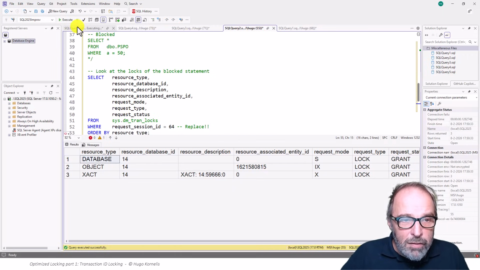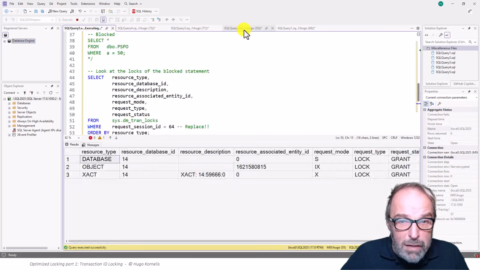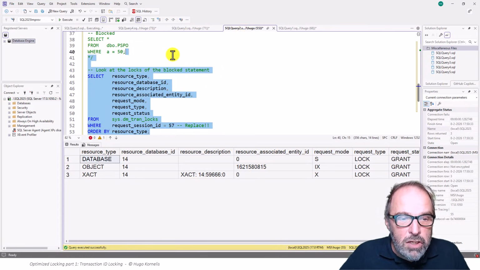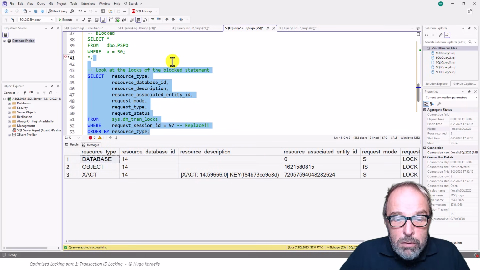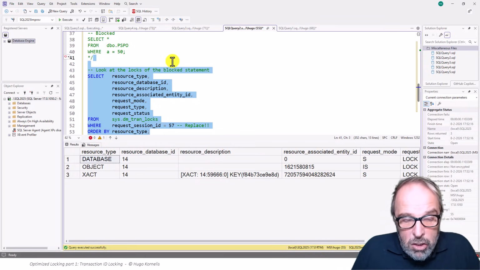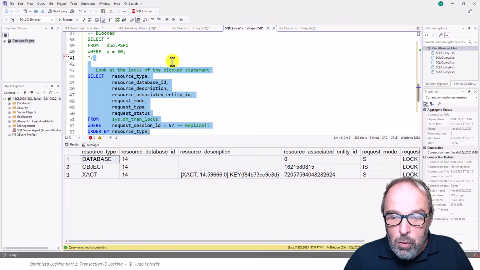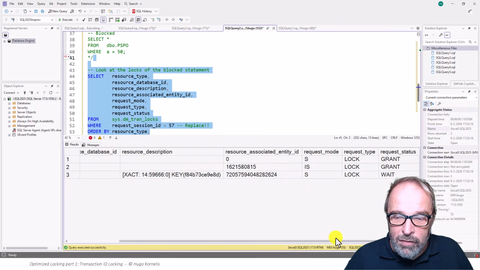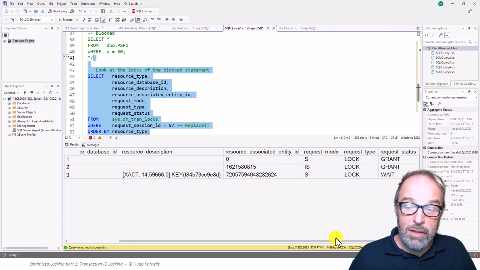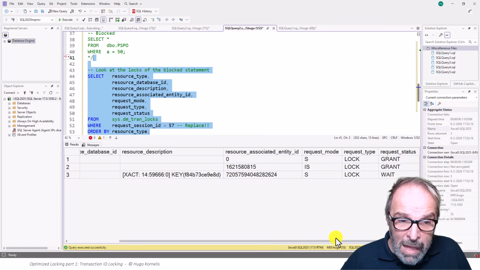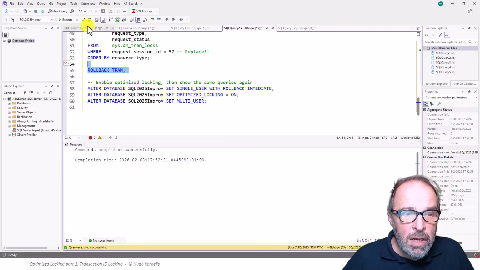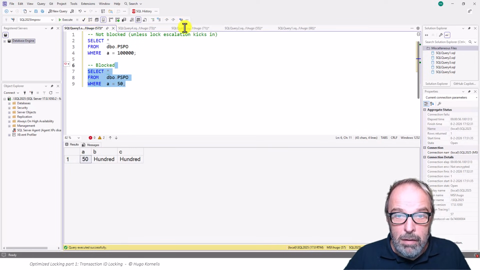If I look at, this is now 57, it sometimes changes, that's why I checked. So if I now look at session ID 57, you see that here the lock is also a transaction lock, but it also indicates which key it tries to read. And if I scroll to the right, you see it is a waiting lock. And this waits once more until this transaction is finished, and now we get the data back.